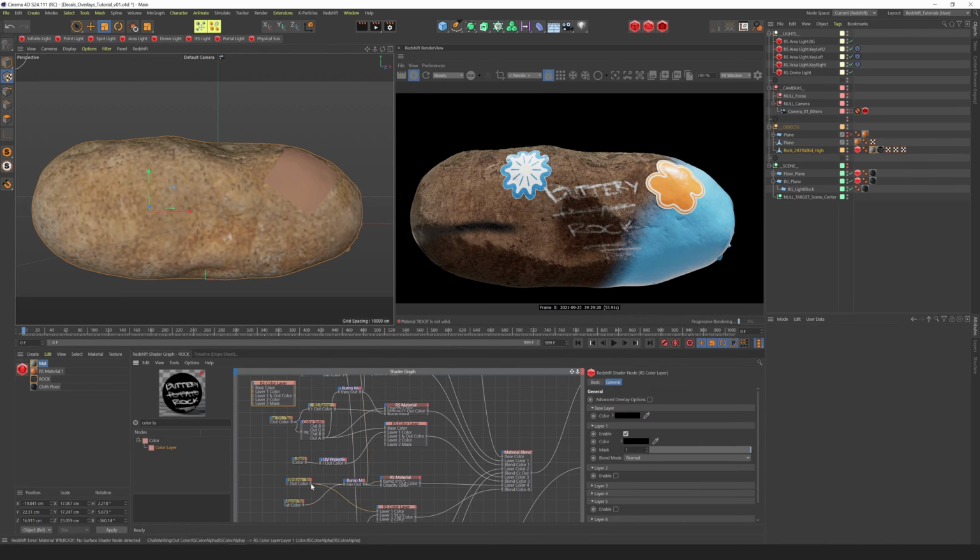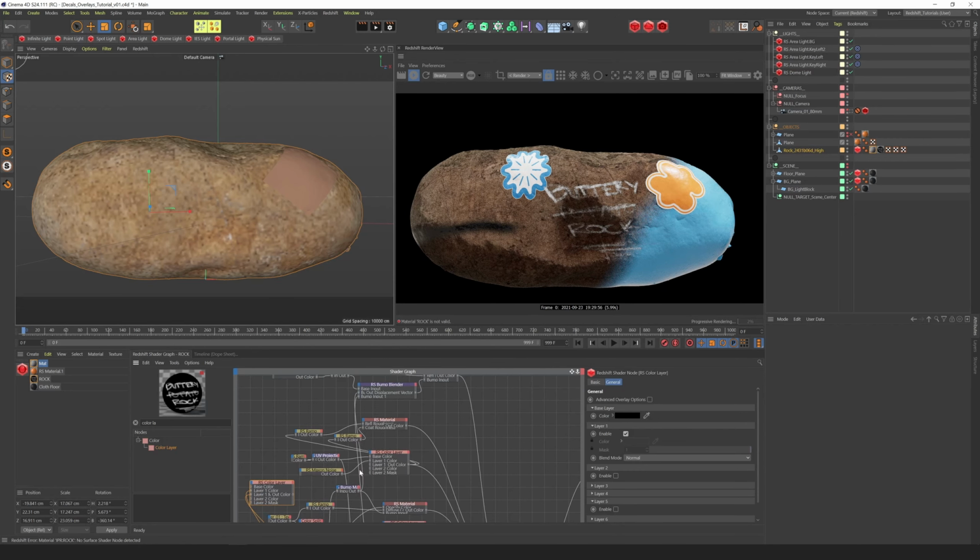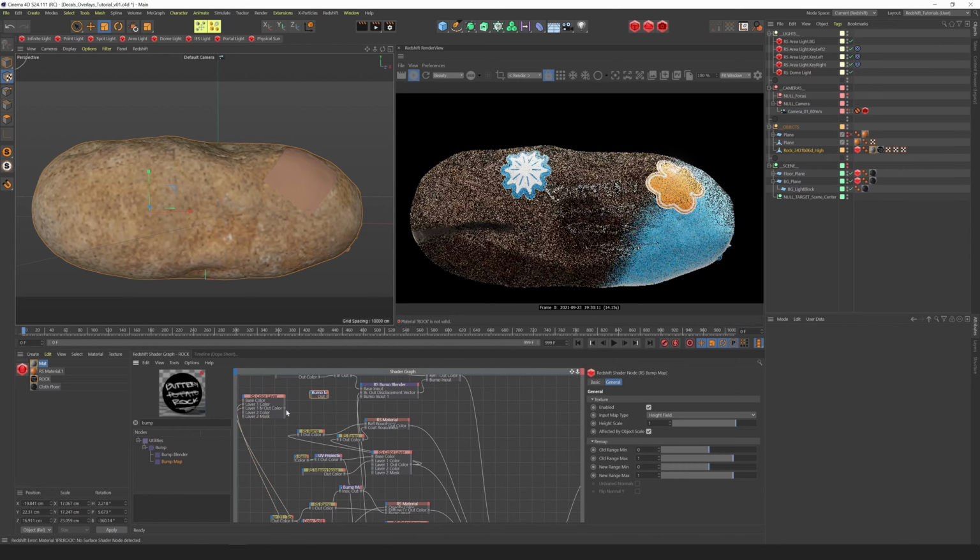So let's do it this way. Let's add this noise to layer 1. And we're going to use the writing itself as a mask, layer 1 mask. And we'll make a new bump up here. And that way we can just control it separately.